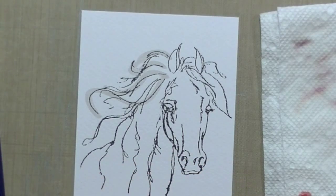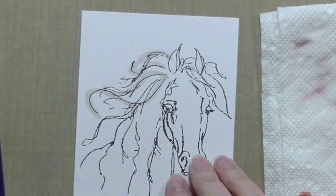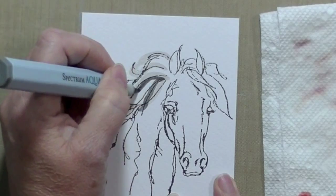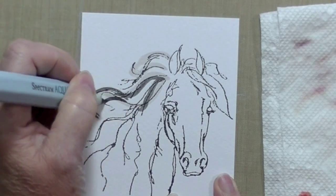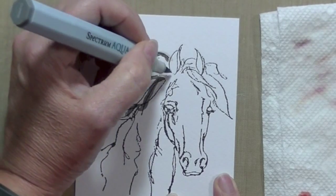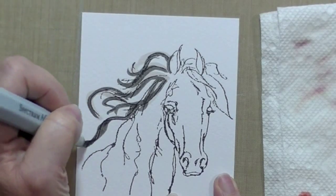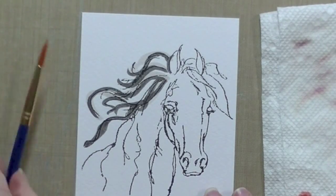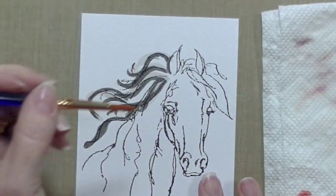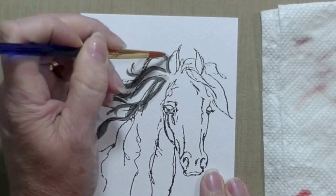I've taken the slate and I've gone along the main hair, and I'm going to take the charcoal and do the same thing, just following the sketchy lines and filling it in. Like that. Then I'm going to take my number 7 brush, dip it in water, dab off the excess so that I have a damp brush but not a totally wet brush.